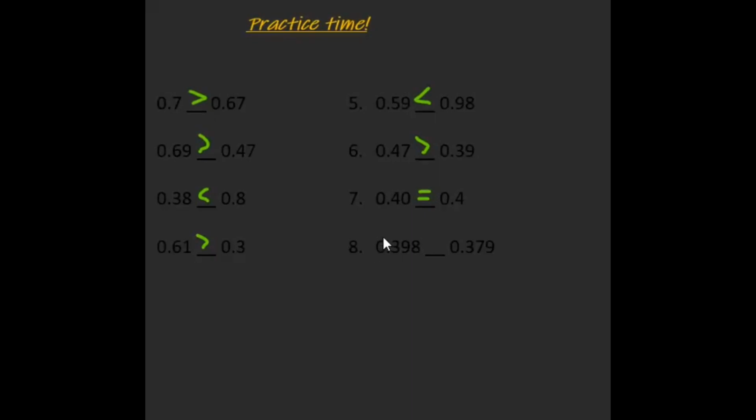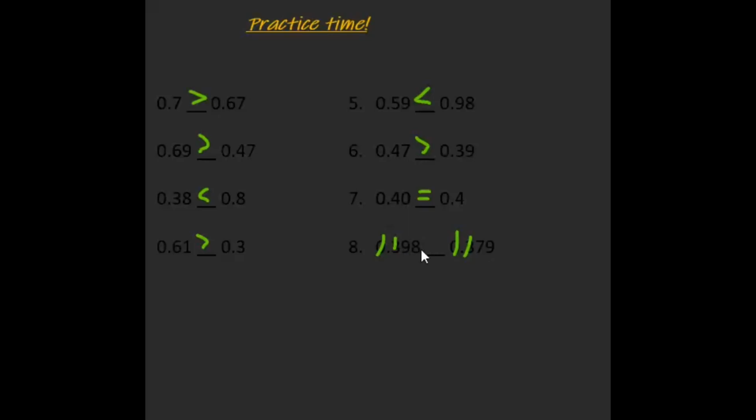And straight away you see that these numbers are bigger. But that doesn't mean you change your process. Okay? So now we look at this number, 0 and 398 thousandths, and 0 and 379 thousandths. So we see that we can't compare the zeros, right? Then we see that we can't compare the 3's either because they both are equal. Then we move on to the 9 and the 7.